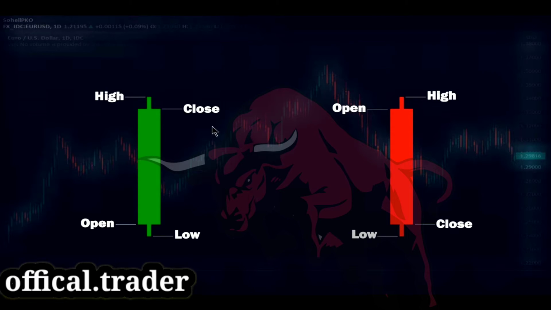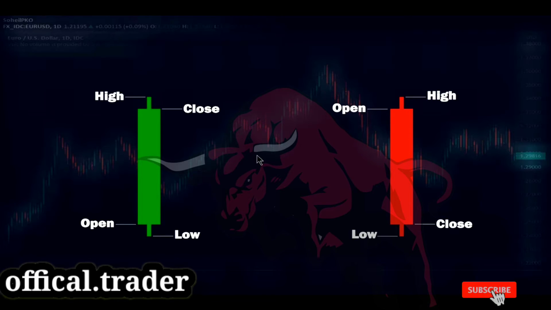opening price, closing price, highest price, and lowest price in a time period. For example, if we are considering candlesticks in 1-day time frame, the price that the financial asset opened at in a day, the price that it closed at the end of that day, and the highest and lowest prices during that day. Or if, for example, we're considering it in 1-hour time frame, the opening price in an hour, the closing price at the end of the hour, and the highest and lowest prices during that hour.